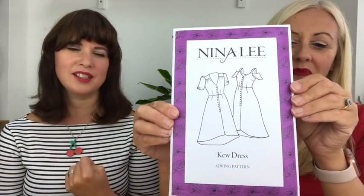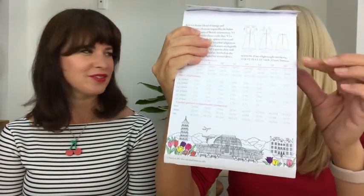So we've got, first up, the Nina Lee Q dress. How exciting! Which neither of us have. We don't, but you know what? It's one of those that's been on my radar for so long, and every time I see it on social media, I think to myself, oh, that is a lovely dress, but I don't need any more dresses. And now, obviously, we do. I love Nina Lee's patterns. The packaging's beautiful, isn't it? It is absolutely beautiful, so I'm very excited about that.